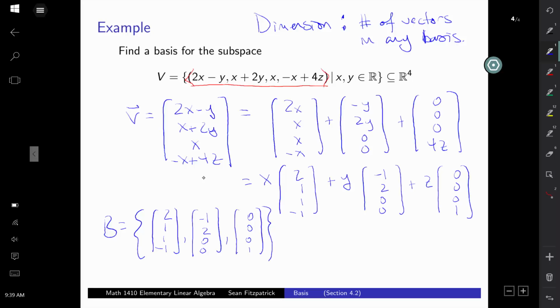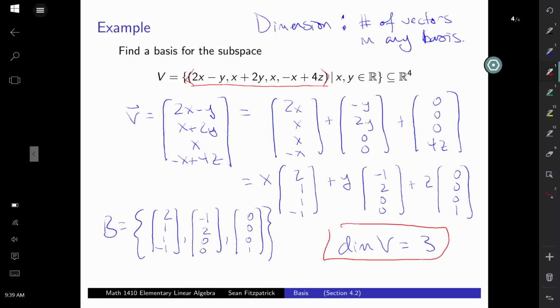So in this case, we could say something like this. We could say the dimension of V is equal to 3 because there are 3 vectors in that basis, right? In the previous example, there were 2 vectors in the basis, so we would say that the dimension is 2, right? And this sort of coincides with our intuitive understanding of dimension, right?